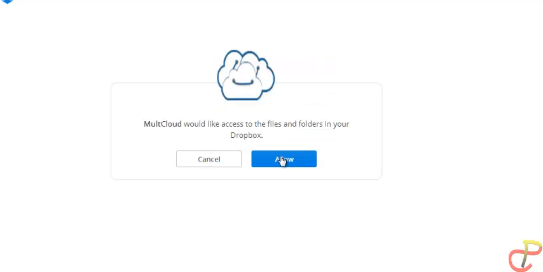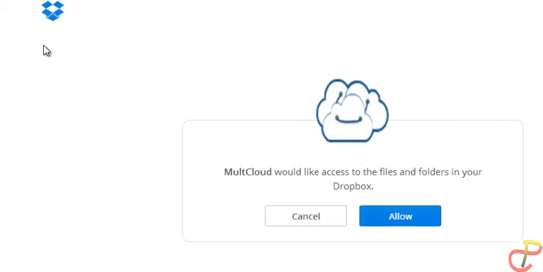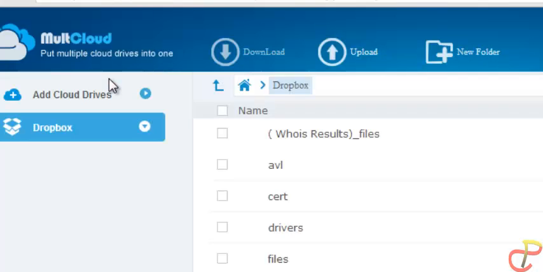So when that is done, you'll be asked to allow for permission, because it's going to link your Dropbox account to MultCloud. So you click on allow, and then your Dropbox account should appear inside MultCloud with all your files inside. It doesn't take any bandwidth, it's really, really simple. So this is my Dropbox account, and these are the files that I have inside. So with this one too, you'll be able to upload and then create new folders just as you do in Dropbox.